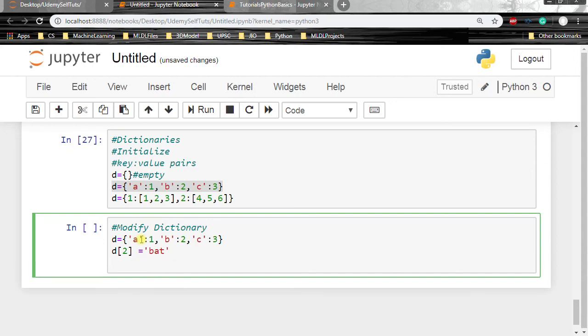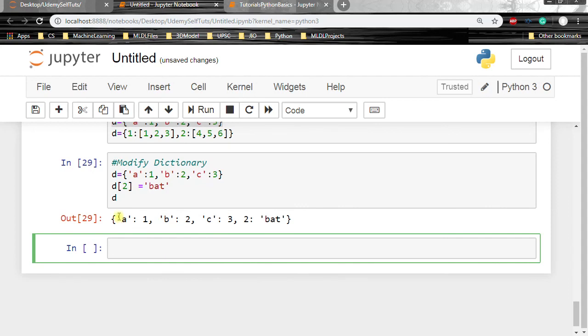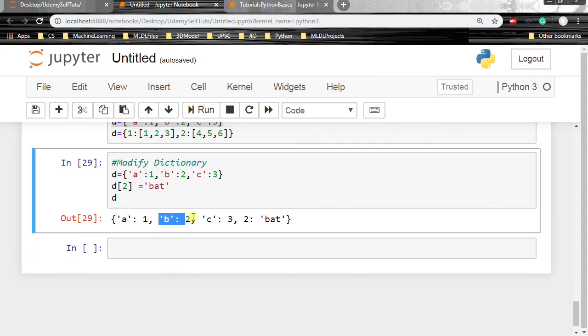So what will happen now? So we can see the dictionary is a 1, b 2, c 3, and d 2 bat is added here.